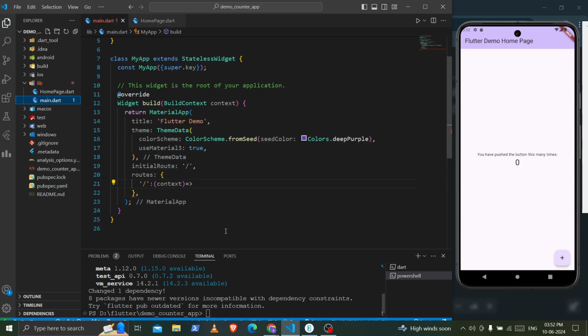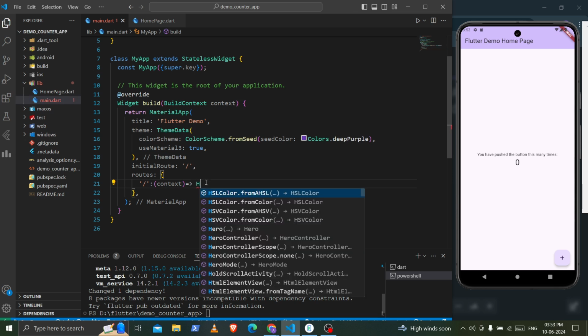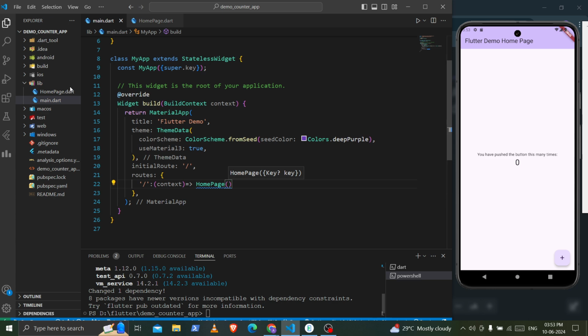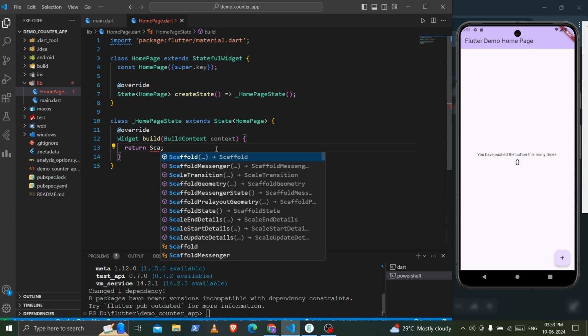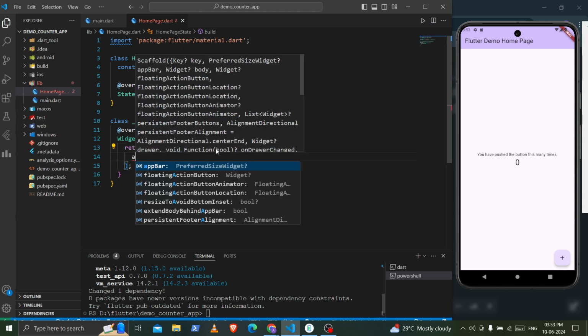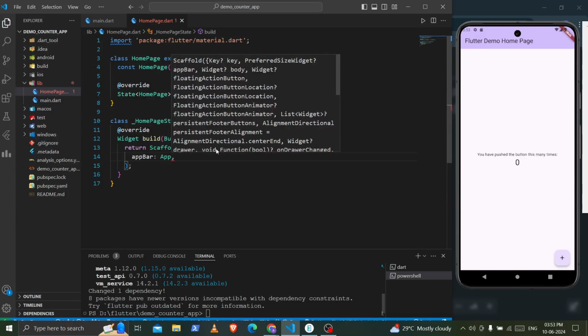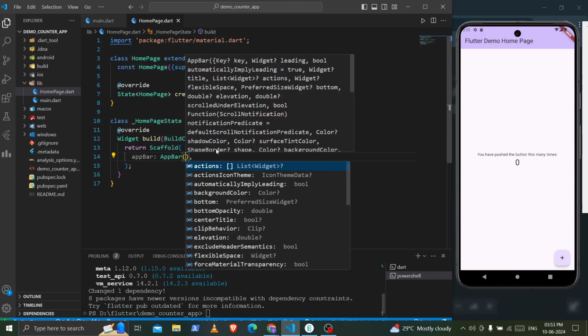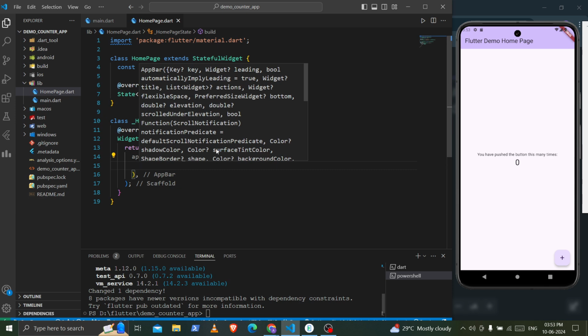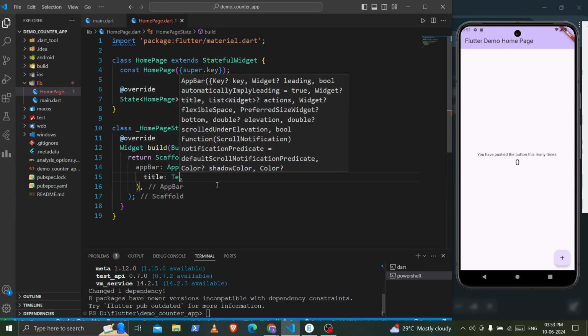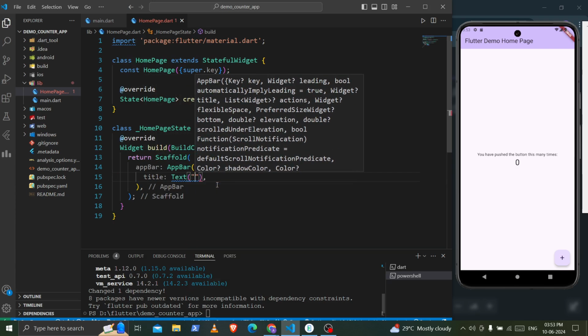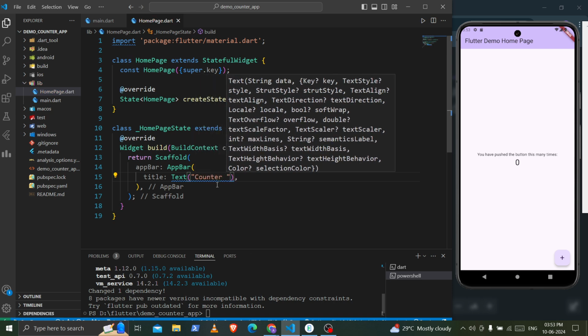Then, moving into the main file, I will point it toward the home page, and here I will simply add a scaffold widget which will have an app bar, and it will have a title of text, which will be just the string count.